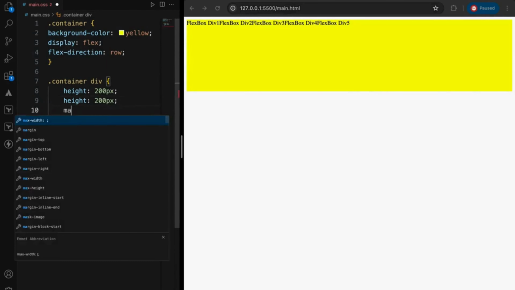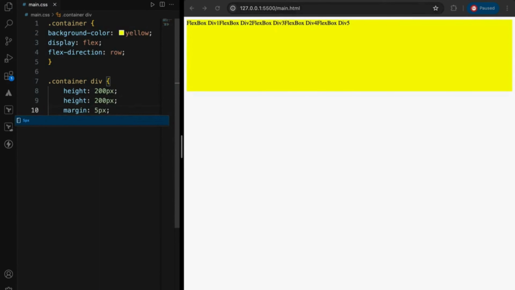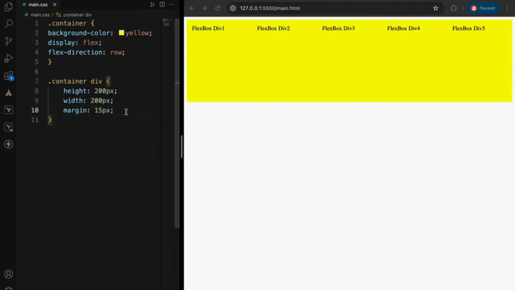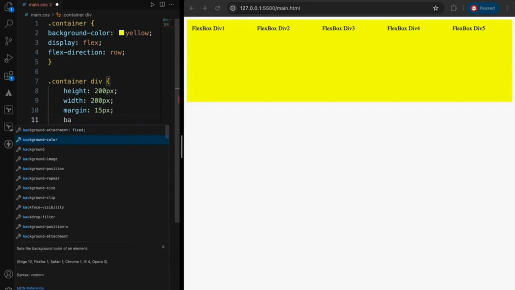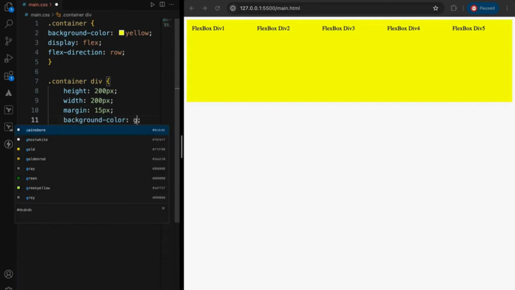Let me just give a minor margin to see them properly. I added a margin, but since all these are part of the same container with yellow color, and each one doesn't have any background color, that's why it is not visible properly. Now let's add the background color for this, which is maybe yellow green.